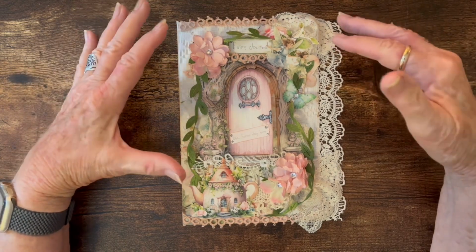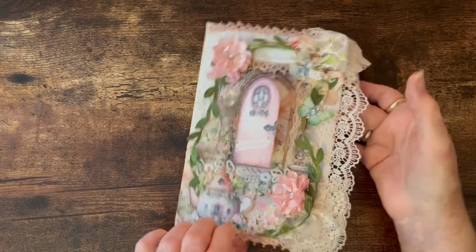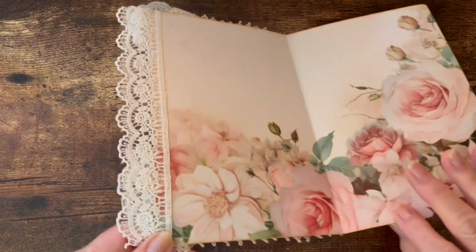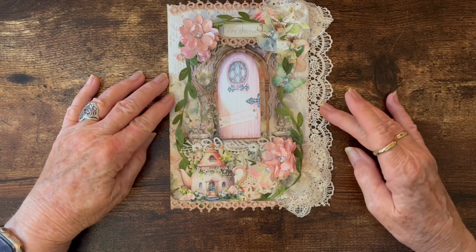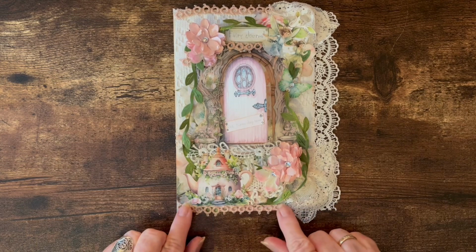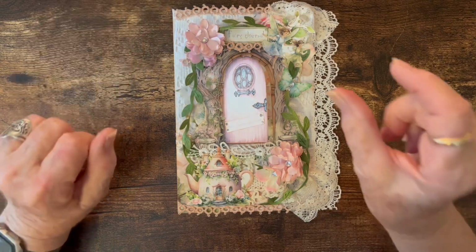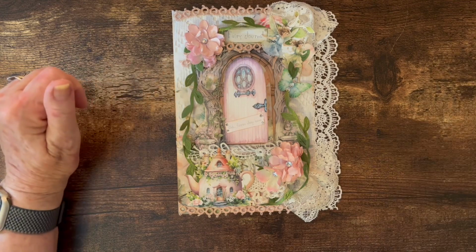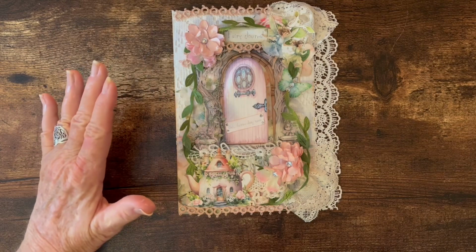By the time I got all that done, I couldn't put lace on this side, so I turned this over and I glued that lace on the inside. I had just a little bit of hand-dyed pink tatting that I decided to put on the very edge here and here. And I had two little tiny pieces left, so I trimmed this and stuck a little piece right in there. So you see, it all just kind of evolves as you start working with it.